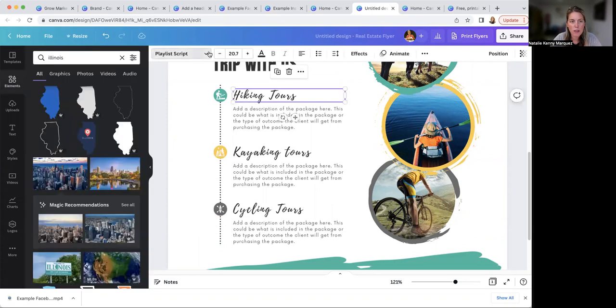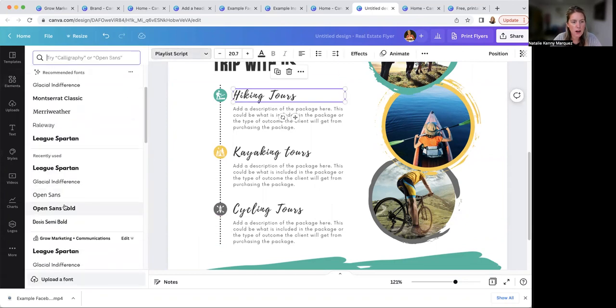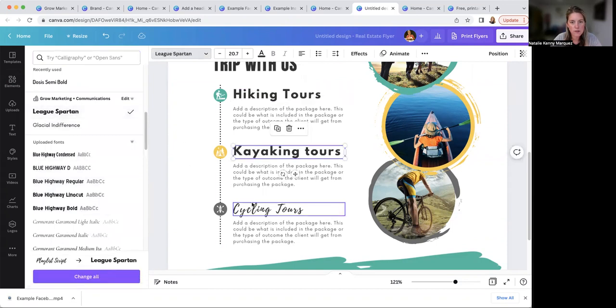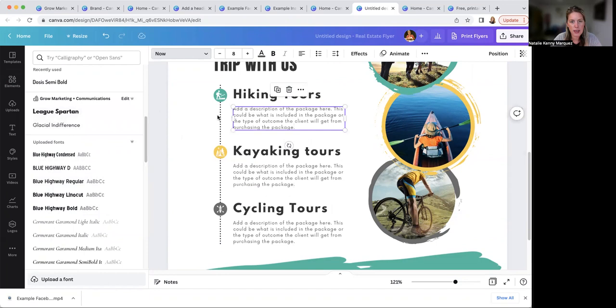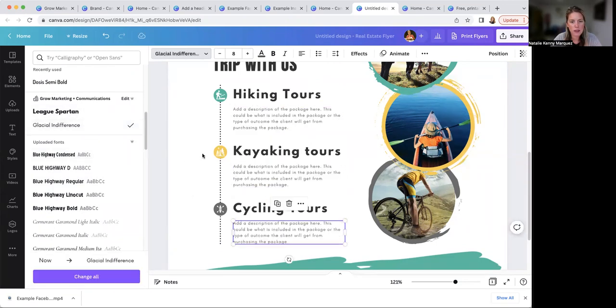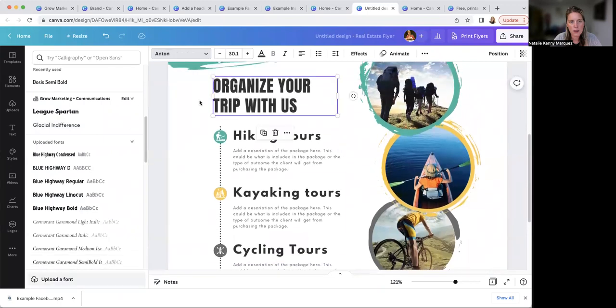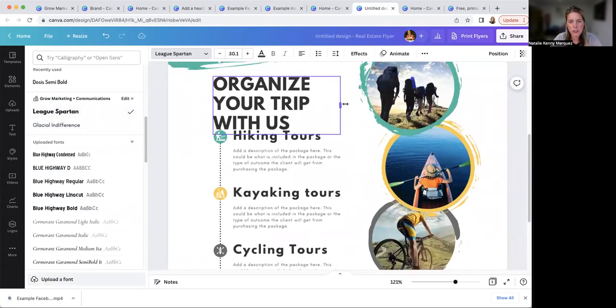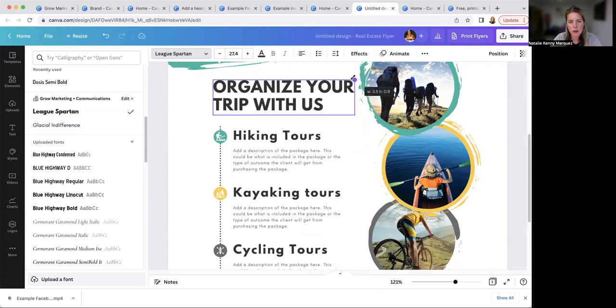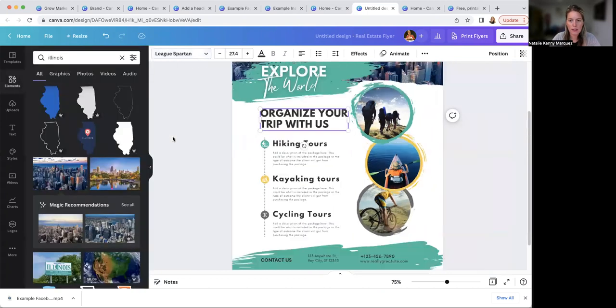I can swap out the fonts so that they are my fonts. And body as well. Make sure I switch that, make it just a little bit smaller. All right.